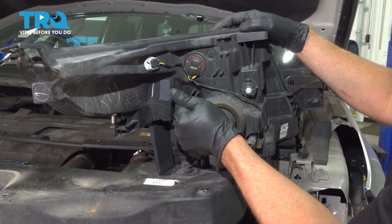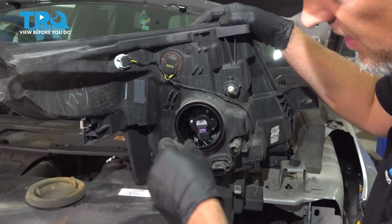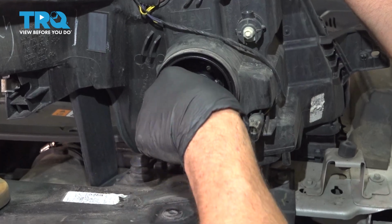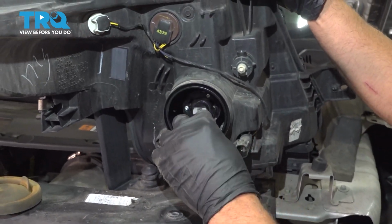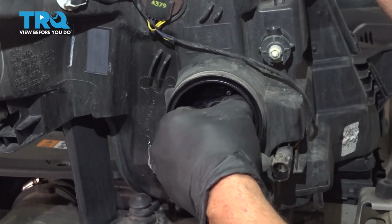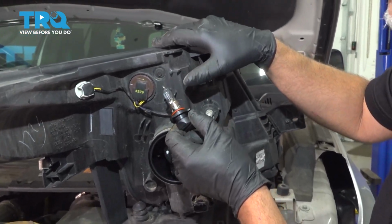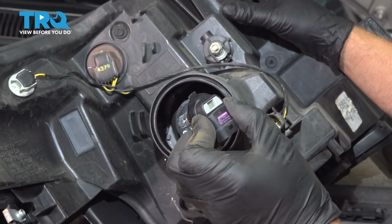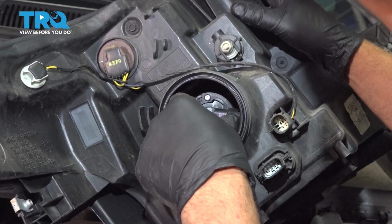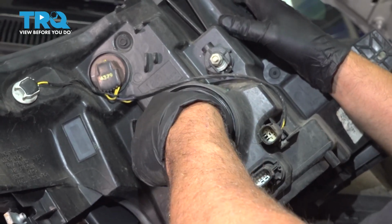For the bulbs, you want to pop this cover off. Just grab that like that. You can disconnect the connector for the bulb first. Just push it down. Slide it out of the way. Then twist the bulb, and it slides right out. You want to make sure you don't touch the glass of the bulb. This is an HB3 bulb, and you want to install it the same way it came out. Just slide it in and twist it to the right.